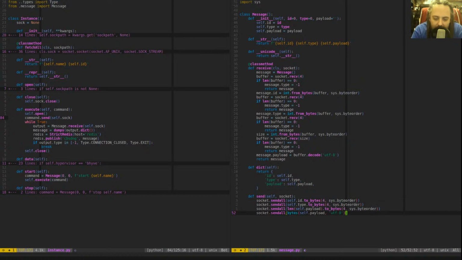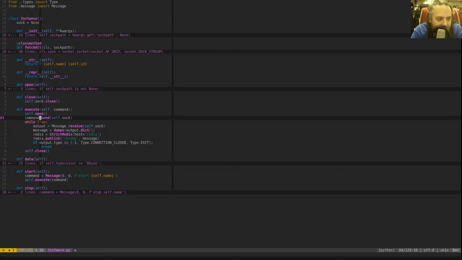So this is what's going on underneath. Execute just sends the command and then reads until something happens. Either an error denoted by -1, or the connection closed, or the program on the other side, or the CBSD command finished.